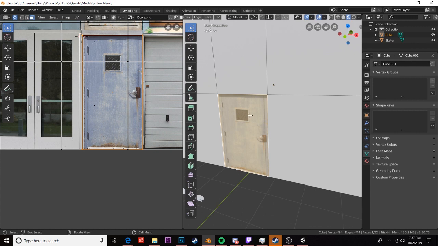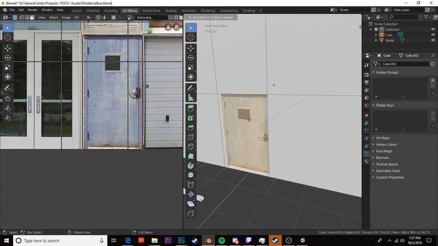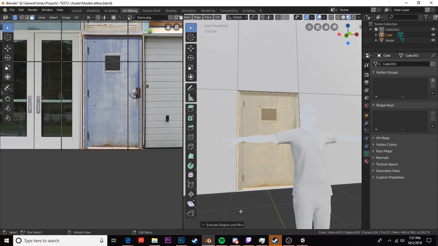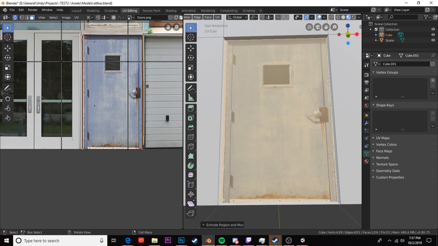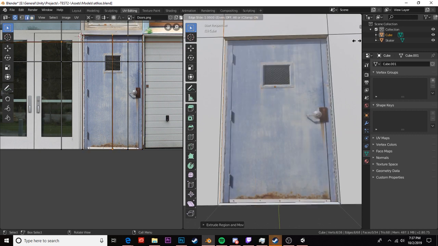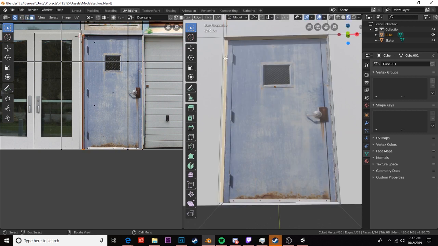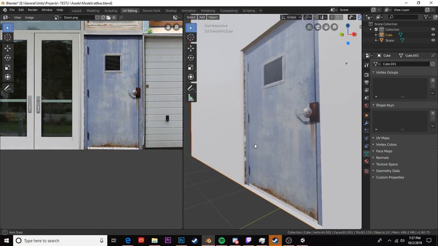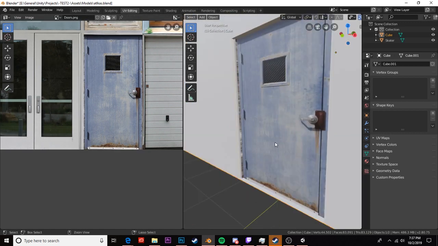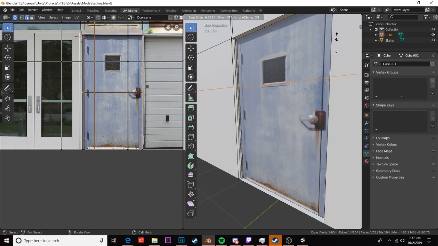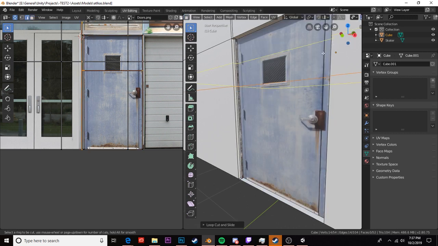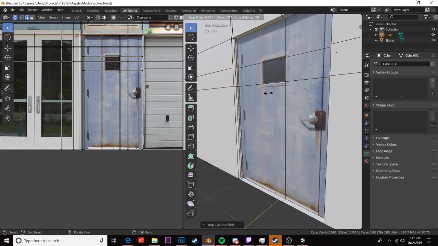What we can do is we can grab this face and press E and inset it a bit. And then we can even go another step. And as you can see, there's this part here. I can go ahead and press Control R, add an edge loop here, grab this and drag that back out. Okay, now that's got a little more three dimension to it. And if we really want to get fancy with it, we can even add yet another bit of texture to it. Now the normal map is pretty much going to cover this for you, but if you want to get fancy with it, this is just an example of how we can utilize our tools here.